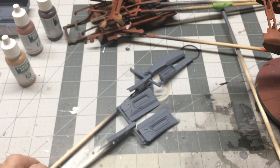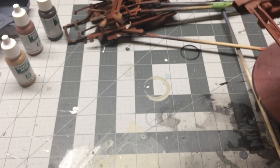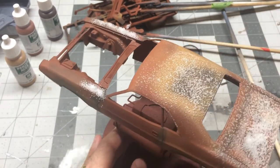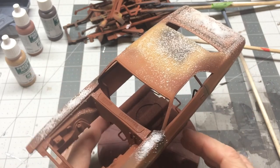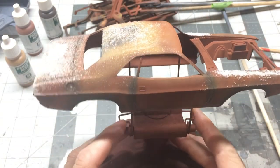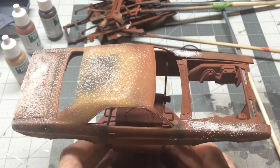Having a lot of fun with this, and it takes a lot of thought to kind of plan all of this out, and I'm just kind of hoping. I've got a vision in my head of what I would like for this to look like when it's done, and so we'll see. We'll see if it comes out. So that's where we are.